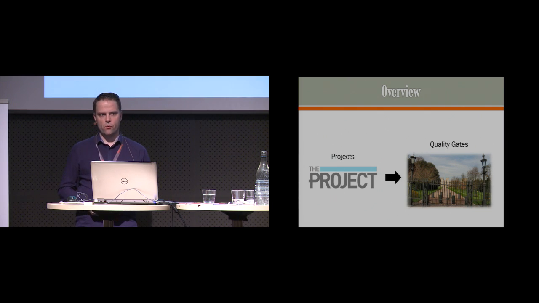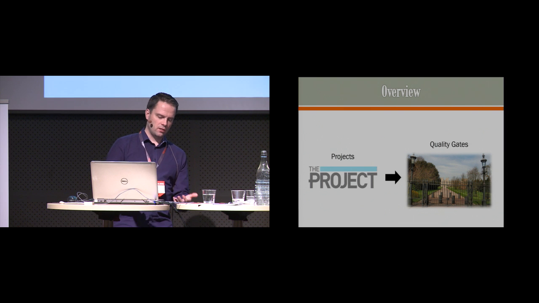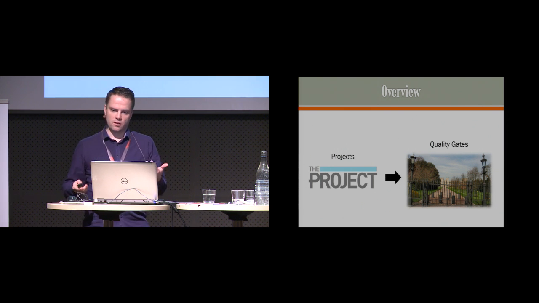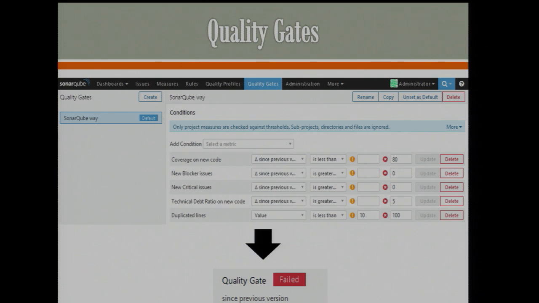And then when we have those rules, those checks, it would be nice if we are alerted immediately if something is wrong. And what's wrong? For instance, what we want is the coverage on the new code since the previous version shouldn't be less than 80%. So all the new code that's being added to the project, we want to make sure is at least 80% covered. And if that's not the case, then we will get a big warning on our screen. So that's really easy to see.